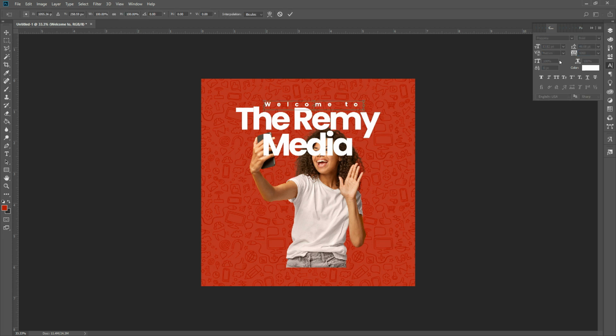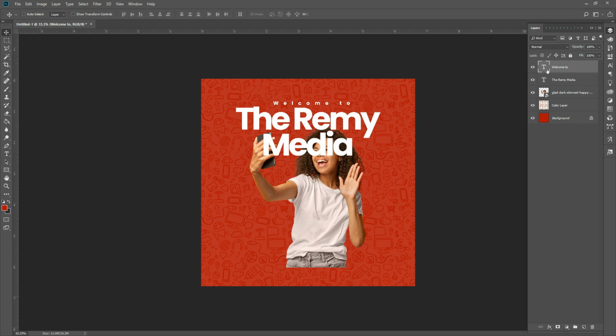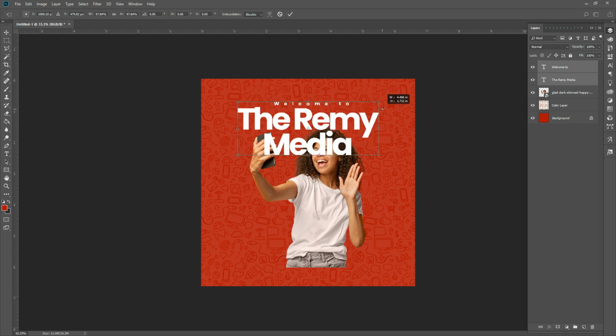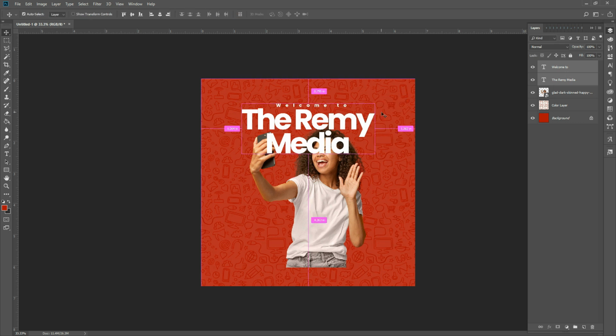Let me reduce this once again. And then I'm going to select these two texts and reduce it a little bit. I think this is okay. And then I'm going to group them together, and I'll rename this group title text.